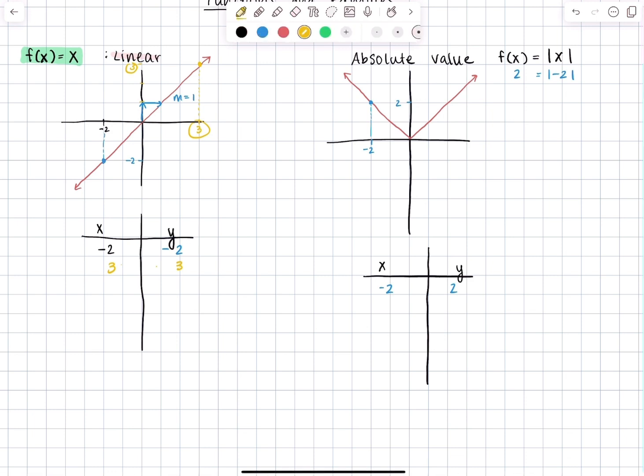Let's look at another example on this graph. Let's say we're looking at number 3 here. So 3 would be here. The absolute value of 3, the distance from 0 to the number 3, is just 3. So at 3, it is 3. Let's take a look at that. We're going up 1, 2, 3, and that is 3 here. So that checks out. And remember, this is the parent function.